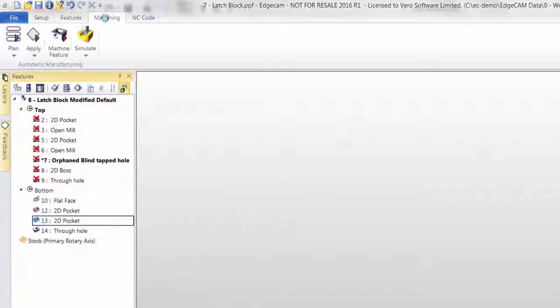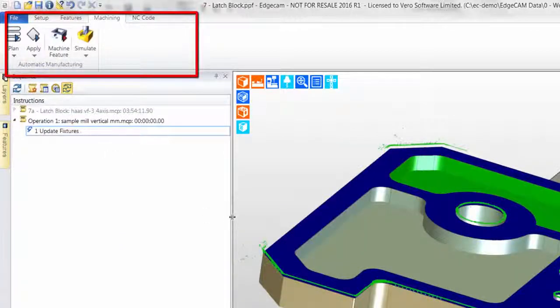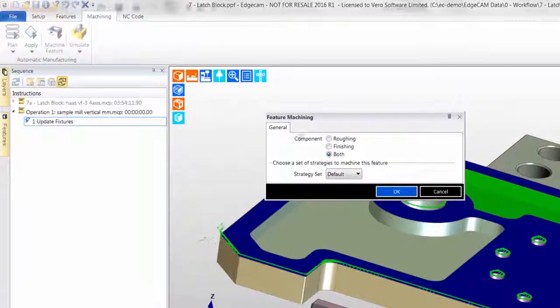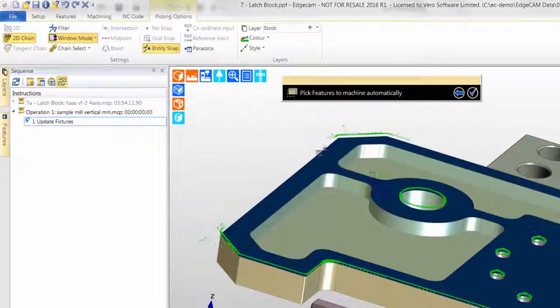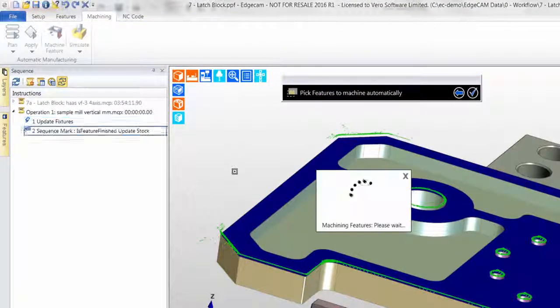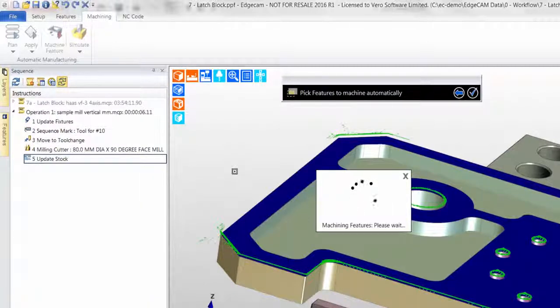Using the semi-automatic method, the flat face is now rough machined. As EDGECAM has already updated the stock and the toolpath is stock aware, we are guaranteed the most economical toolpath. You will notice how EDGECAM now creates more automatic CAM instructions in the window. Remember, the CAM data can and will be edited later.